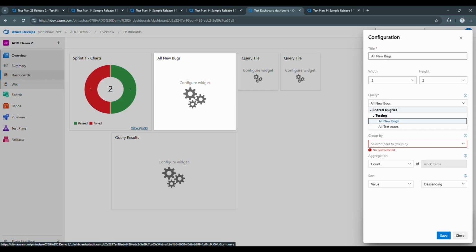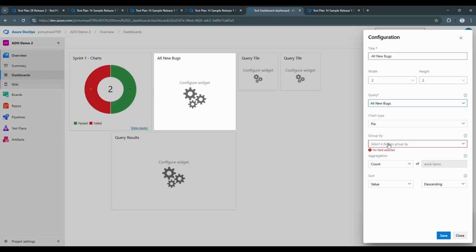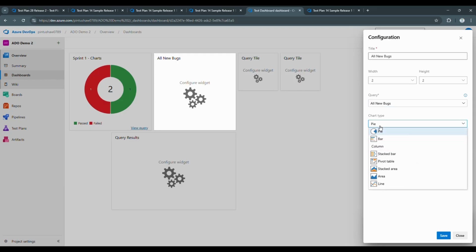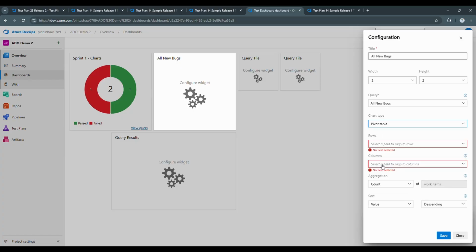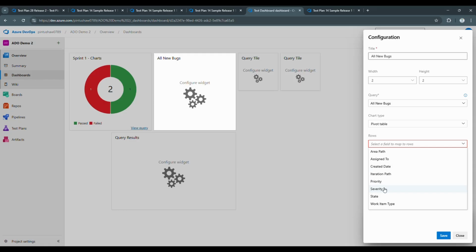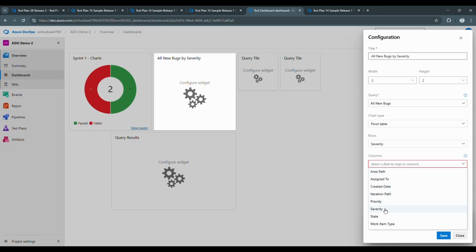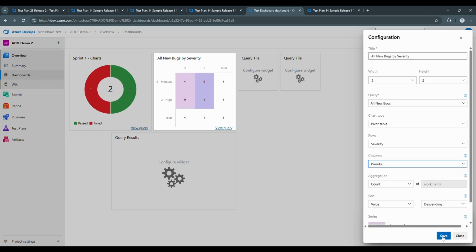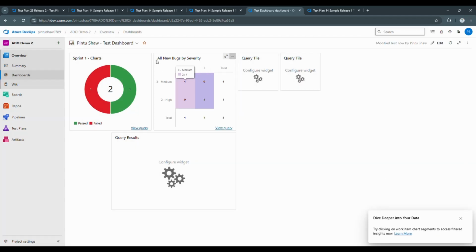If you have queries created in your personal queries, they will not show up. So I've selected all new bugs, and I will create a pivot table, severity versus priority. Save. So this is all new bugs by severity, and it's a two-dimensional chart. So this is showing the chart for the bugs.